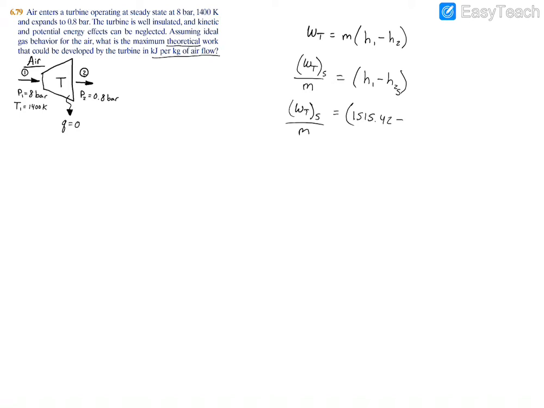So the formula for that is the change in entropy is equal to s2 minus s1, exit minus inlet, and that's going to be equal to - for an ideal gas, and this is only an ideal gas - is going to be s naught of T2 minus s naught of T1, minus R ln of P2 over P1.